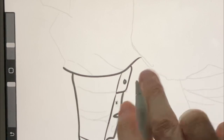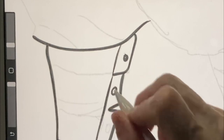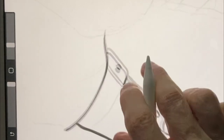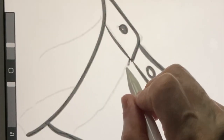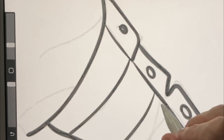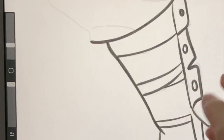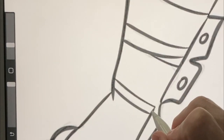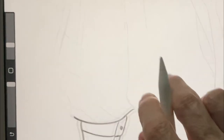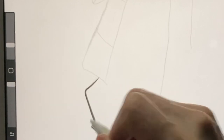All right. Oops. The thing with the streamliner is you can't draw quickly with it. You have to take your time because it's going to want to try to straighten that line out. And we don't want it straightened. I'm going to try to speed up a little bit on this sketch. I don't want this video to go on so long. Okay, let's do here and then there. There we go.